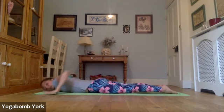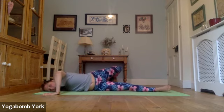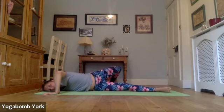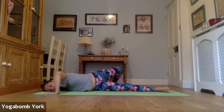So you've basically got a 90 degree angle with that right arm, like this. Then you're going to bring your left hand in front of your gaze, bend your left knee and press into the mat as you roll onto your right side. And you should feel this stretch across your right shoulder. If you need a little bit more, just check that your elbow is in line with your shoulder first. Otherwise, you can extend that right arm out long, and maybe you roll all the way onto your back if you're super flexy, you get a really deep shoulder stretch.